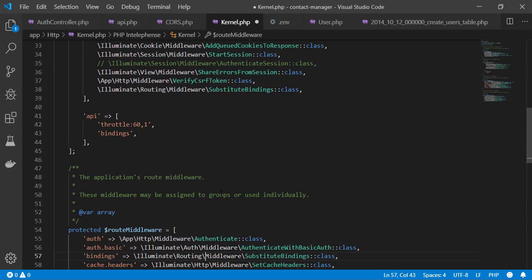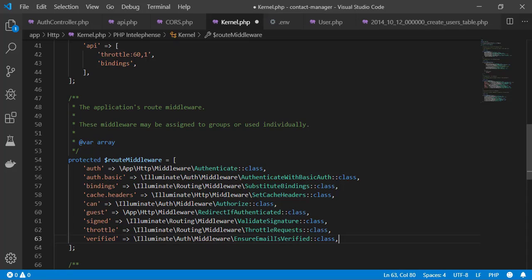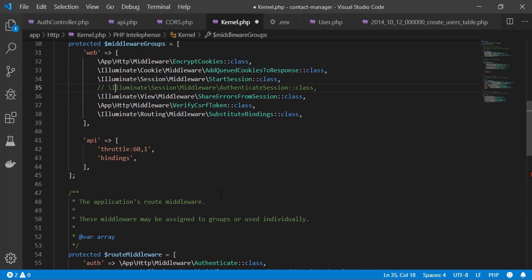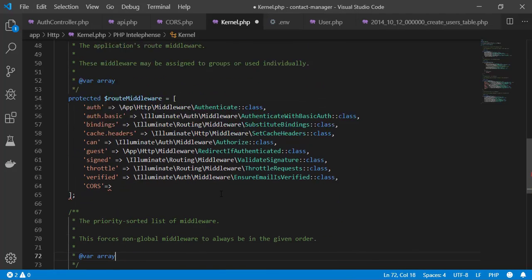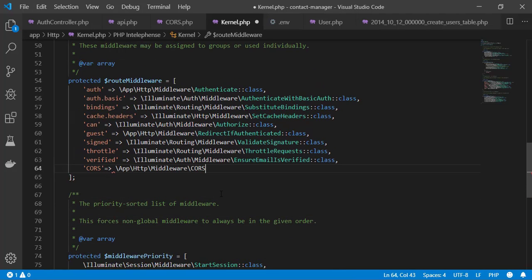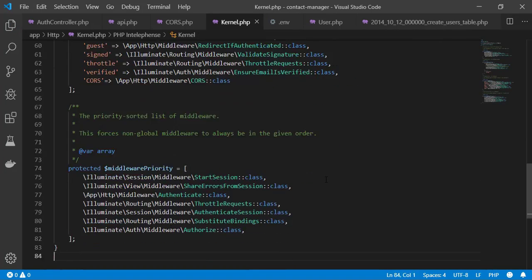And we're also going to add that to our route middleware here. And we want to call this cors. And this is also going to come from the same place as this in our middleware. So let's copy that and zoom straight down here and paste that here too. And this is also a class too. And now we can save that.